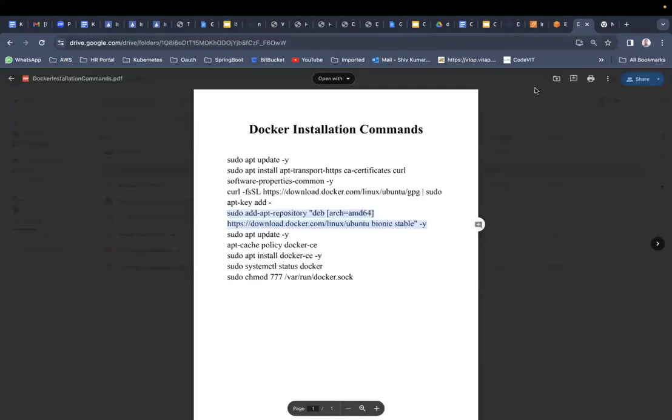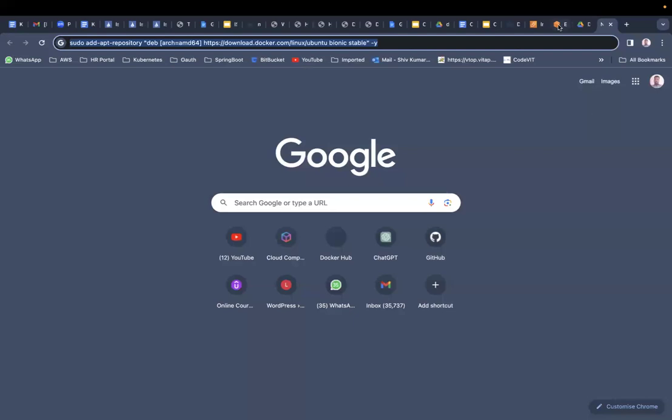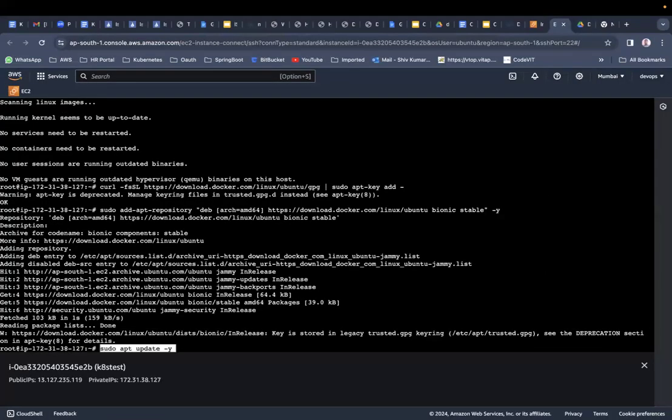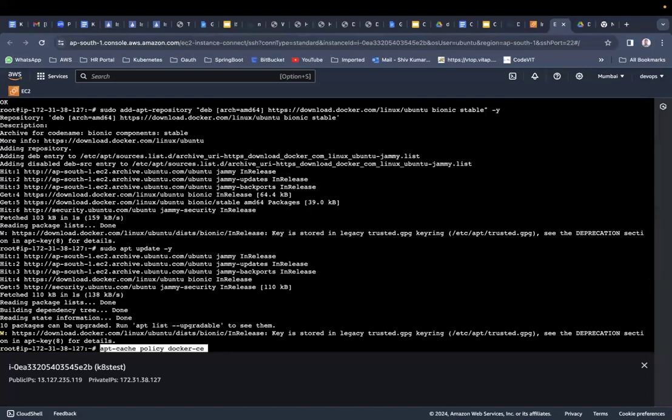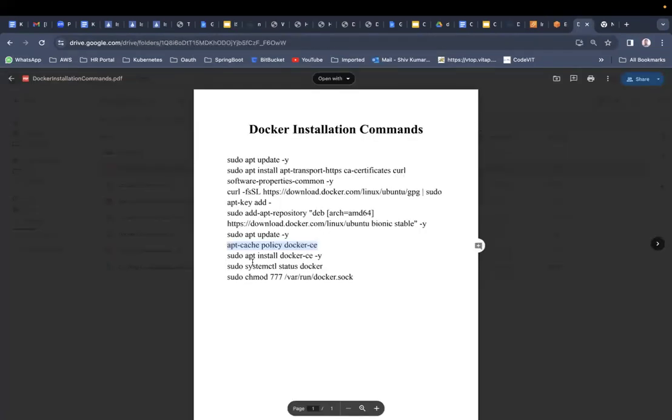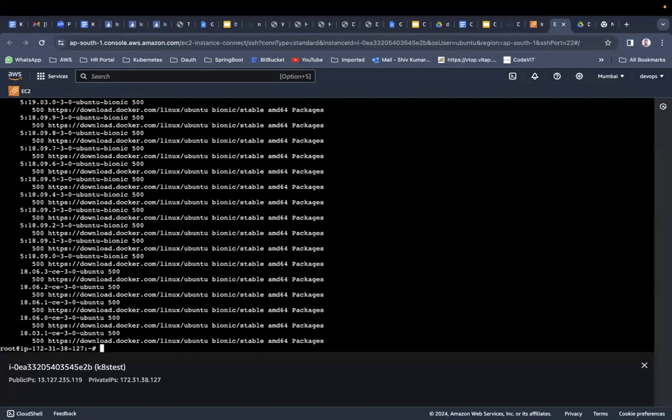The other command is sudo apt update -y, updating the packages. One second, let me complete. It has been completing. This is the installation.